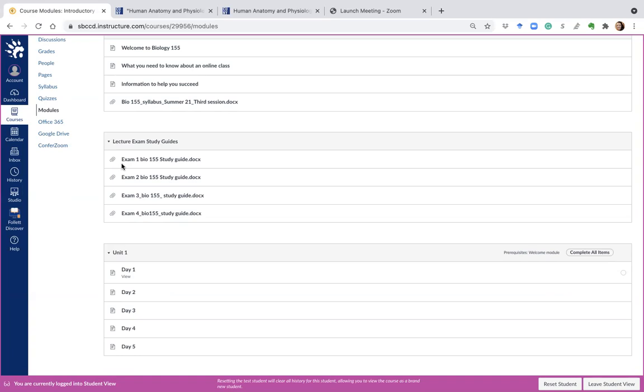Lab exams, because almost 80% of the material will be identification, you really don't need a study guide. You just need to know the terminology, and for that, you refer to each of the individual labs that you complete. There is no study guide. If there were one, it would literally just be a list of vocabulary, which you already have as part of your lab assignments. So please don't email me later in the course asking for a lab study guide, because that will not be provided. But your lecture study guide is there, and I would strongly advise you to use it as study material while you're preparing for each of your exams.